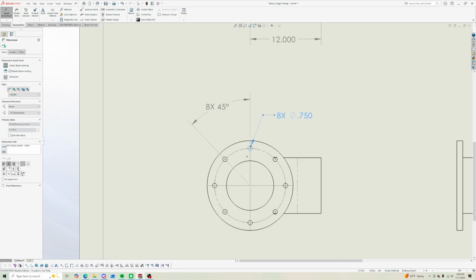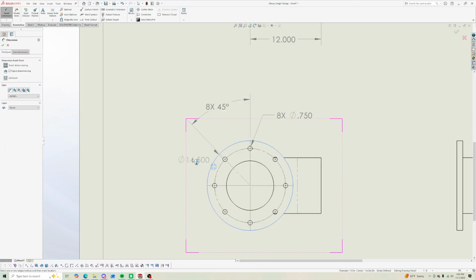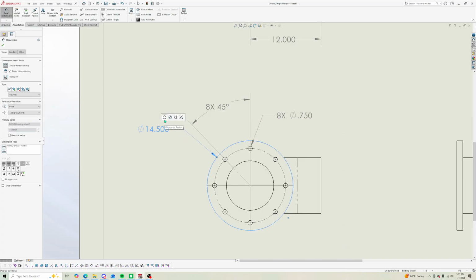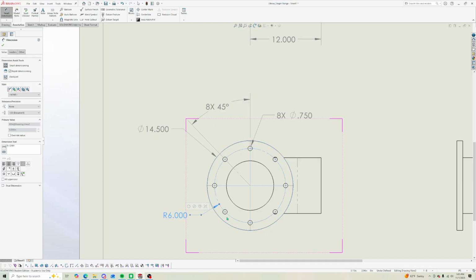And that's going to be okay, Smart Dimension, this one. Pull that up there. Once I see this dimension, which is radius 6, diameter 12.